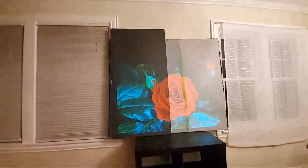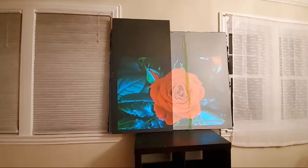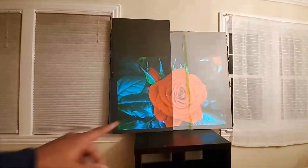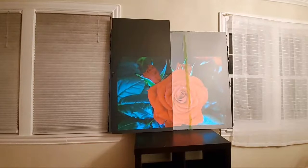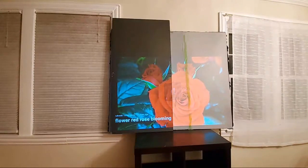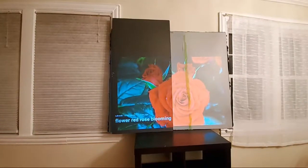Let me get you up close, I want you to see this. Up close, you can see the color. Look at the leaves, how beautiful the leaves are, how detailed the leaves are, how much of a realistic look it has to it. Look at the red in the flower, the detail in the flower. Look at the gray screen paint. Now I want you to look at this very closely. Look at the detail. Look how beautiful that looks. This is what you're supposed to be getting from your projector. Not this.